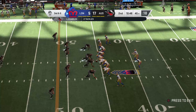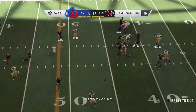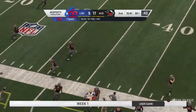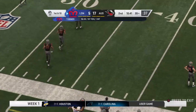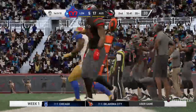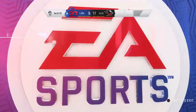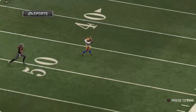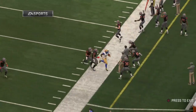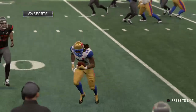Third down and 6. I think that the Desperados are going to do a free safety blitz. They're prepared for that as they throw it left side, complete along the sideline, and he steps out of bounds at the 39. That was Marcus Judge with the reception, gets up to the Austin 39 and gains the first down. Tell you, he knew where to cut, and then juked out to avoid the big hit.